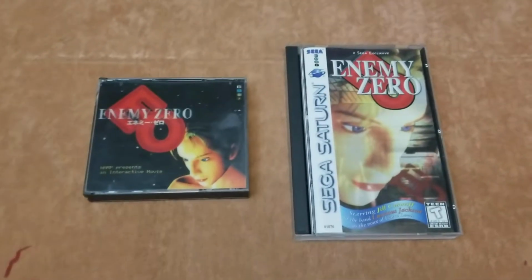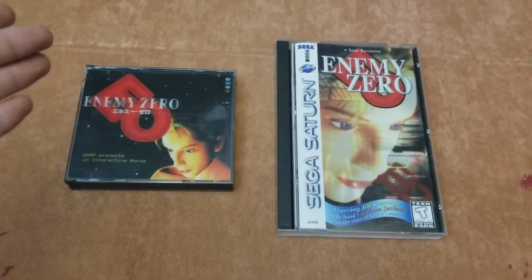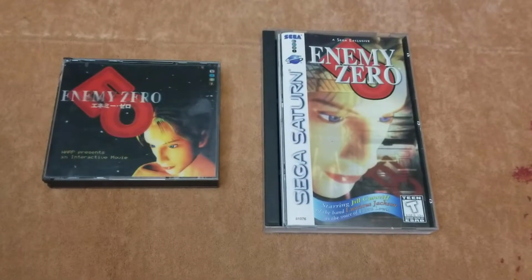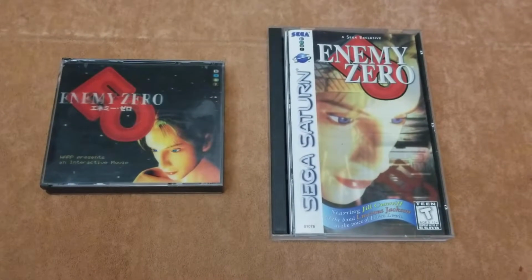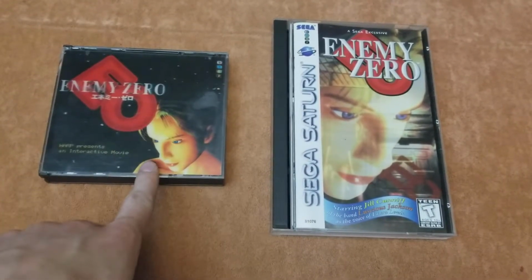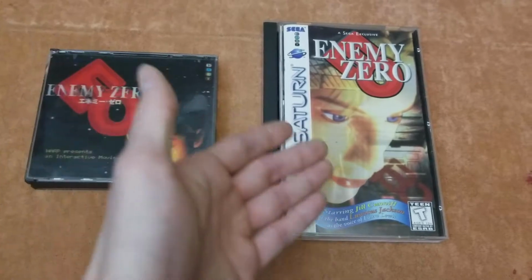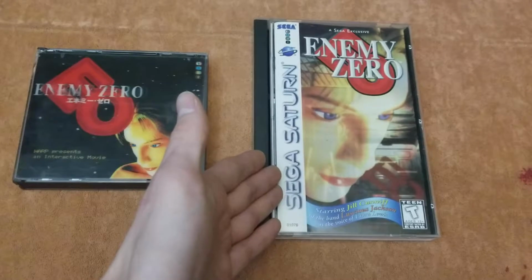So today, I thought I'd take a look at two games for the same system by the same name, but released in different regions of the world. This being Enemy Zero for the Sega Saturn. On the left here, we have the Japanese release of the game. And on the right, we have the American release of the game.